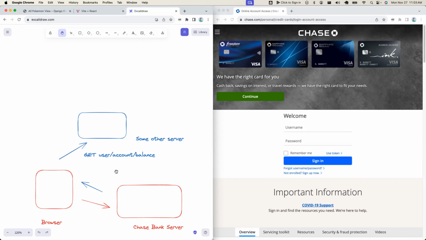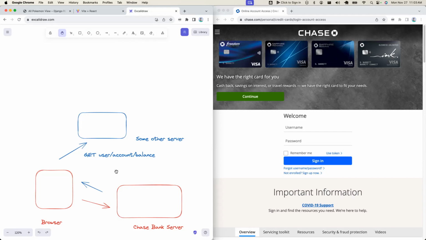The origin. And if your browser tries to make an HTTP request, particularly like the JavaScript code running in the browser, from something that's not the origin, cross origin, somewhere else, that's a major security concern, because maybe someone has injected malicious JavaScript into the React app for the Chase Bank or whatever.